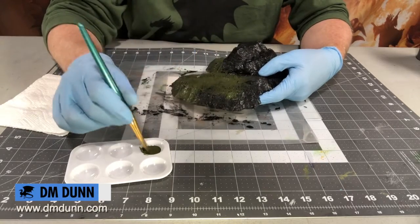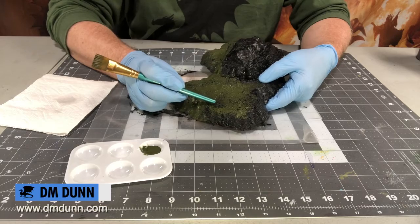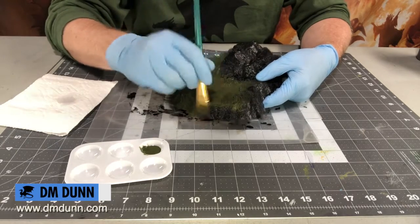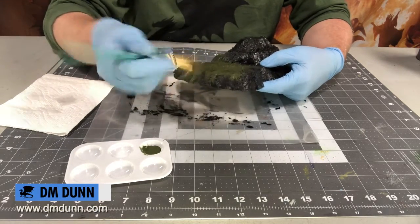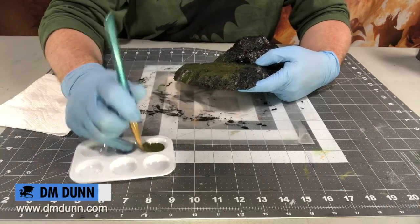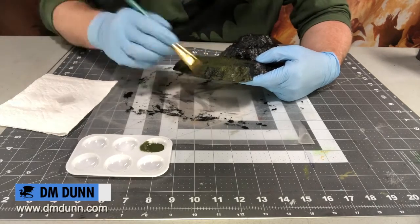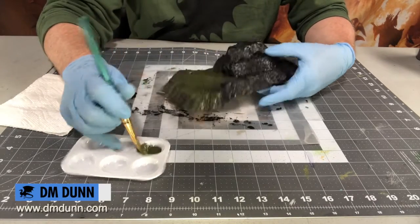If you think it looks good and it's going to work on your game table, then by all means, go for it. Now, I told you the big rocks, these ones right here that we added, I'm going to paint those individually, but you don't have to worry about trying to avoid them because we're going to paint over them later. So don't worry about being crazy detailed or trying to paint around it. Nah, just throw it on here.